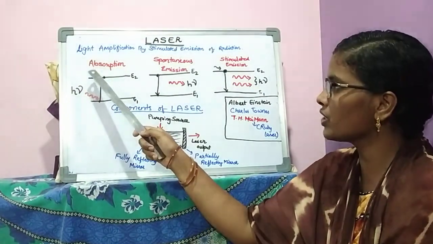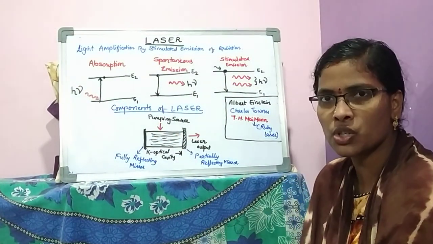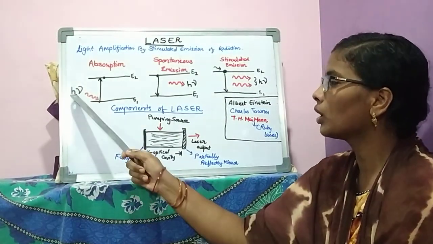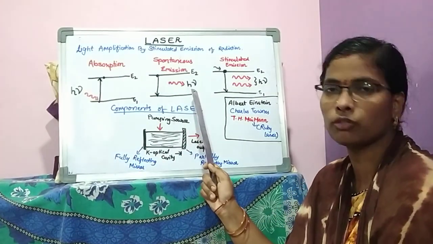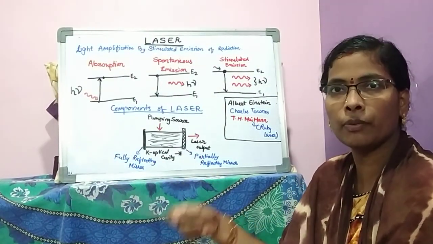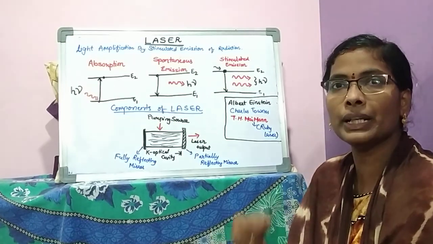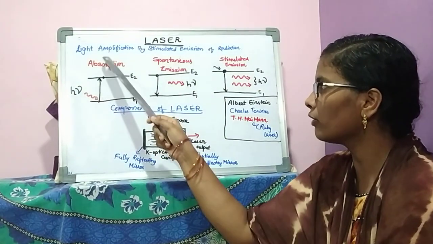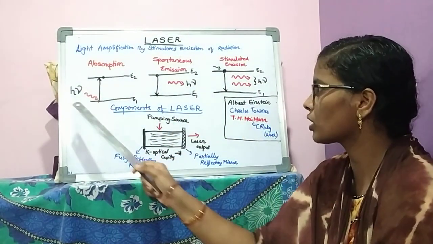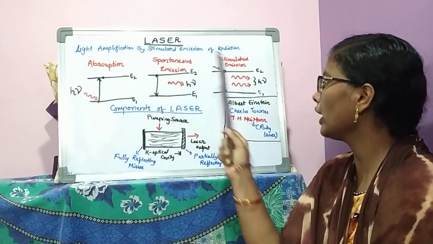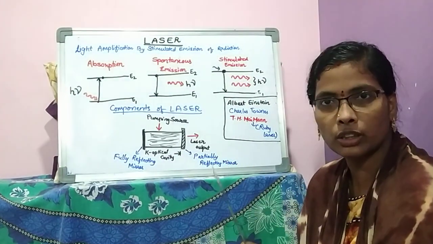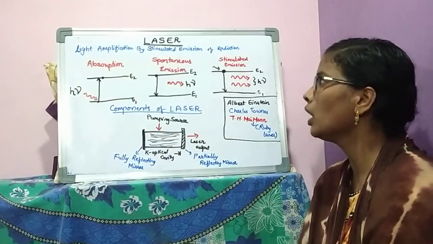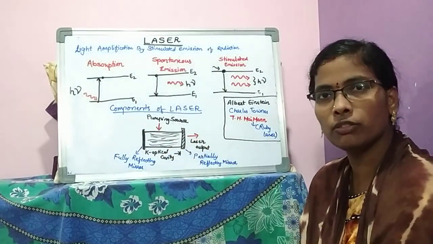Now here you see, in general, there is absorption and there is spontaneous emission. Can we make a laser by this? No. Why? Because here we are giving one photon of energy and getting one photon of energy. This is not amplification. Amplification means if we give something, it will become double, triple, or low will convert to high. But if we consider absorption and stimulated emission, we have given only one photon of energy and at the output we get two photons. That is why stimulated emission is preferred over spontaneous emission. So this is the general principle of laser.